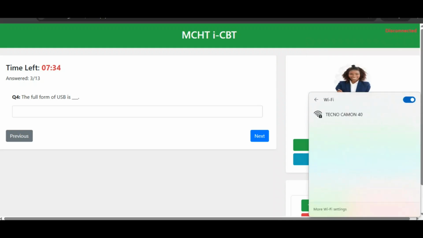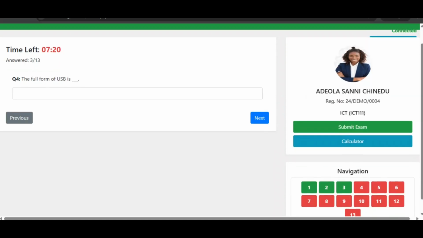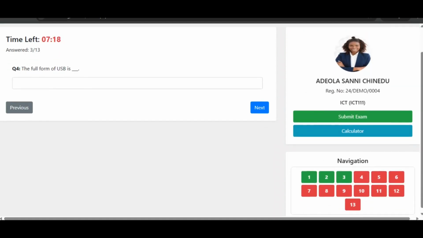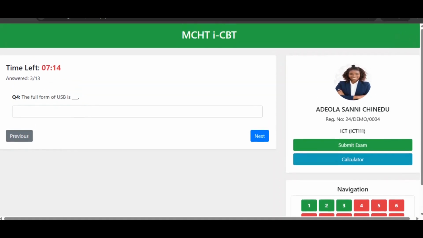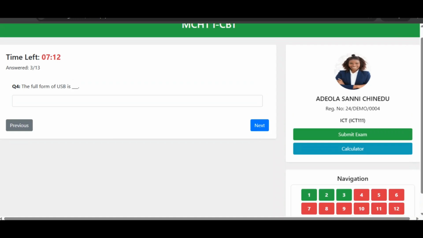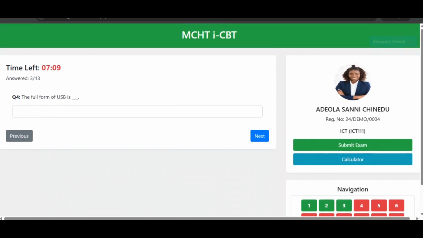Now with that, the student will easily know that the system is currently not connected to the server, either offline or online. And now it will change to connected. That is one of the unique features of this software.